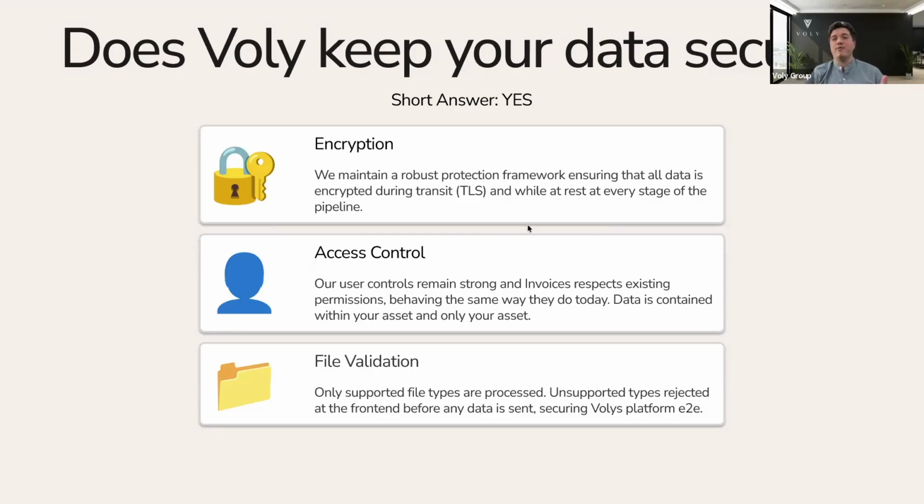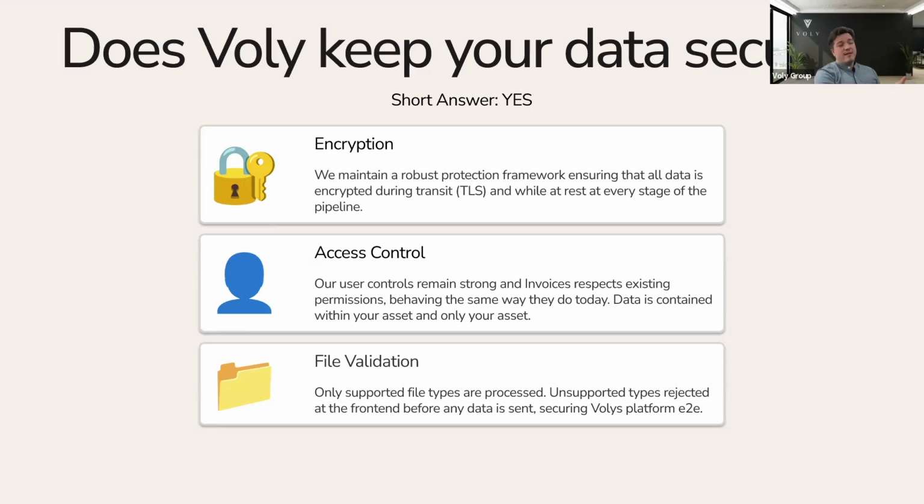So encryption: the data is encrypted in transit and at rest, which means that even if somebody was able to see that data, it wouldn't make any sense because it needs to be decrypted before you can see it. We also have access controls. The same level of access controls exist as they always have, and you have complete control over who is able to see what they need to see. Those robust access controls, which I think most of you will be familiar with, allow you to handle your invoices as you need to.